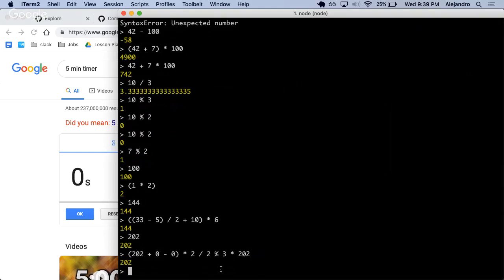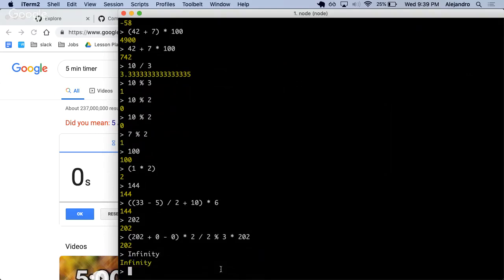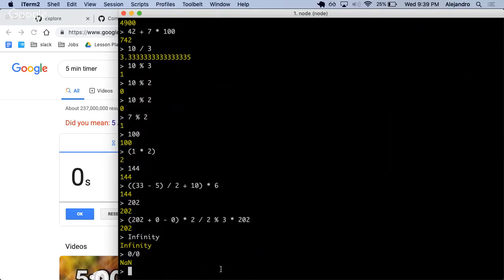Okay, before we move on from numbers, there are some numbers that are special in JavaScript. One such number is called Infinity. Infinity, again, is a special number. For instance, if we try to do 0 divided by 0, that gives us NaN. Okay, that's another special number. But let's try to do, can somebody give me a really large number? Actually, 80 plus 1? Say that again?